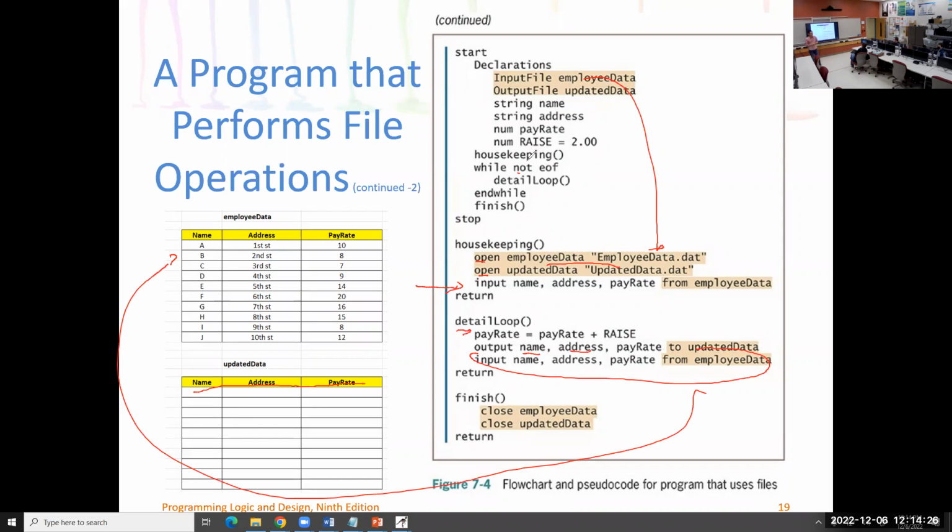Yes. Just a quick question. What happens if you don't close employee data and close updated data at the end of the program? What happens if you do not close? It's the same with the part here. If you keep it open here, right? Think about it, you open the file in the drive, and you do not close it, and you go home and you want to update it. You do not have the action to modify that. You have no authorization to modify that one.